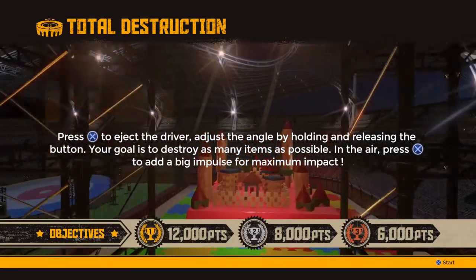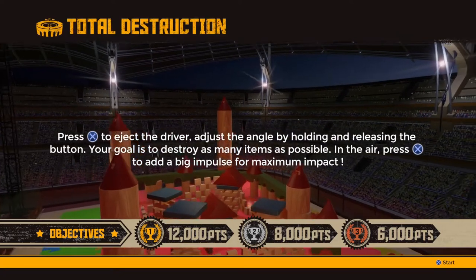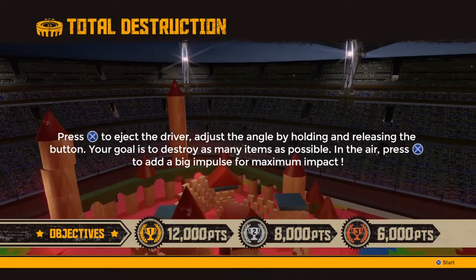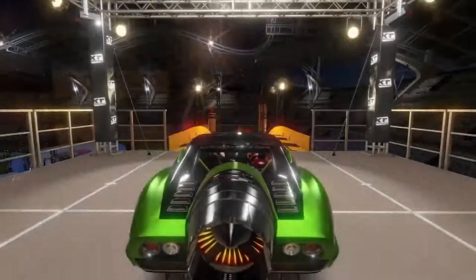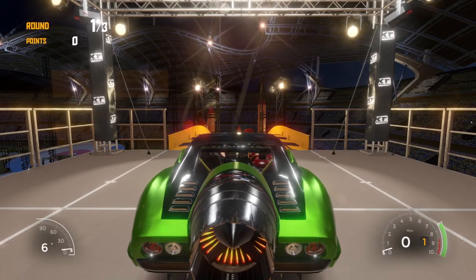Right, now press exit at the amber hole. Adjust the amber hole and release the boat. It goes to the destroyer in the air. Press exit on the big impulse. Okay. Okay. Right, let me win in. Right, then press exit. We'll hold X to adjust the angle, it says.